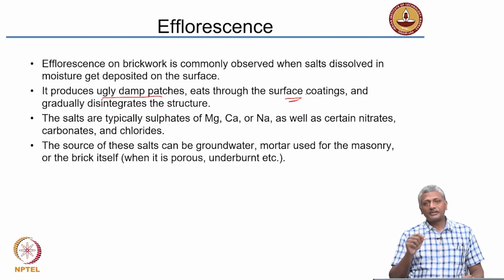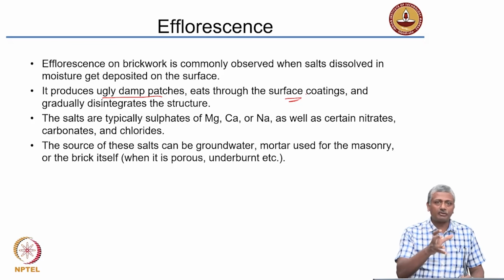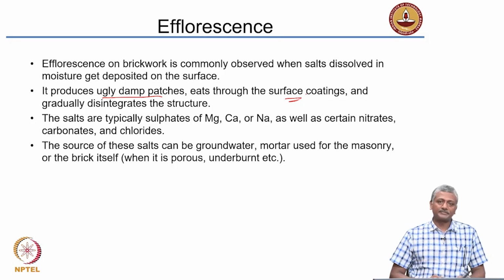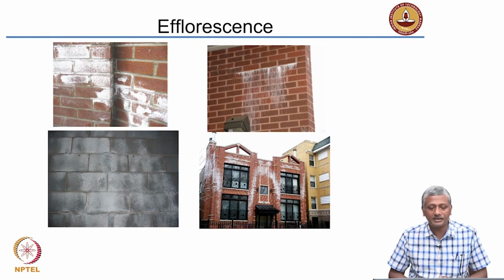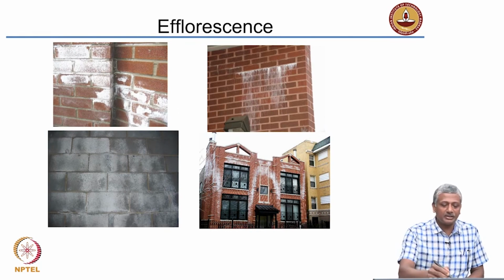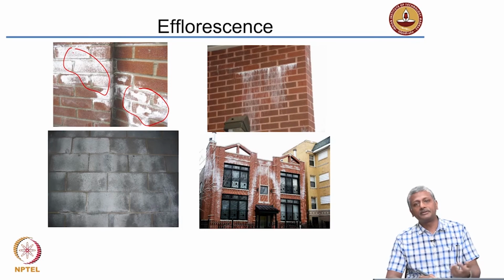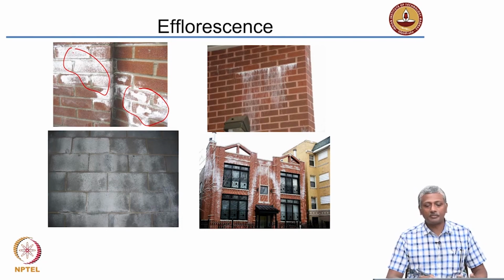So, you want the bricks to absorb less water, okay, not just from the external surroundings, but also from the mortar that is used for binding the bricks together. So, I will show you some pictures of efflorescence. This is quite commonly seen in many structures. So, you can see here the ugly white damp patches that are forming on the surface. As they dry up, the salts crystallize and form these white patches.